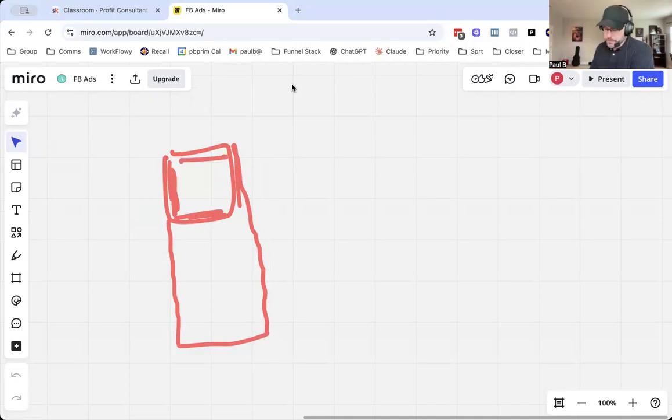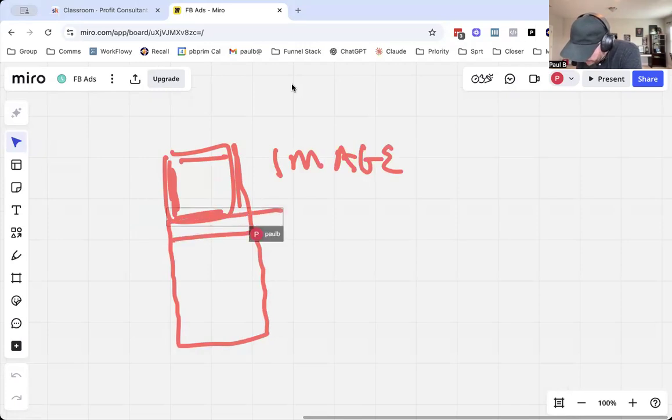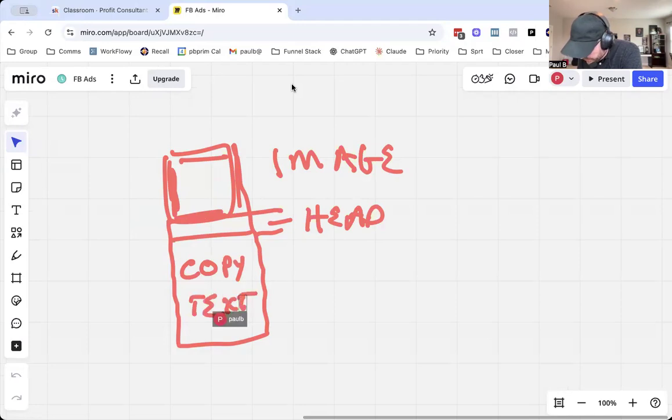You have an image, you have a headline, and you have ad copy, or what Facebook calls text. That's it, inside of the ad.